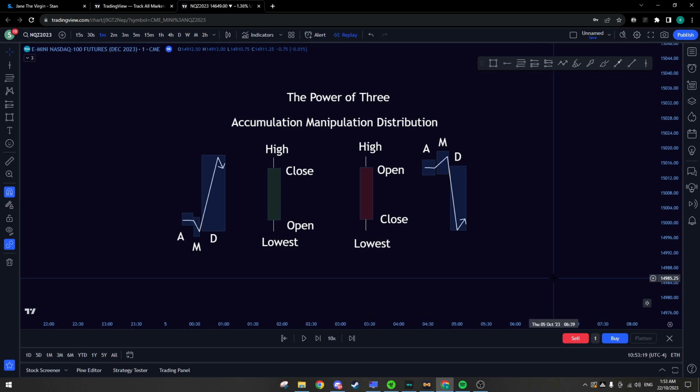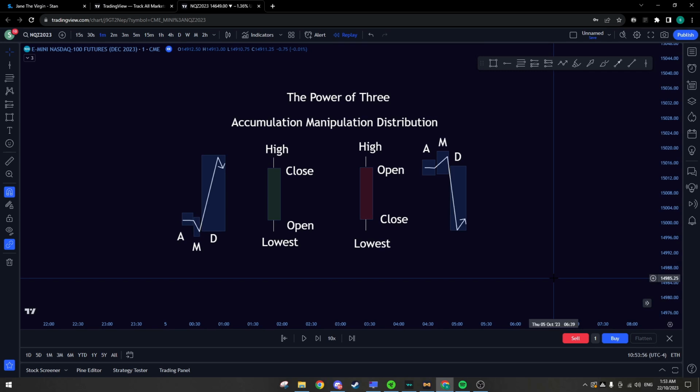This is going to be the second episode of the Intermediate Guide, and it's going to be discussing the power of three, right? Accumulation, manipulation, and distribution. This is a super important topic to know, especially if you trade ICT concepts. Hopefully by the end of this course, you'll be able to catch both the manipulation and distribution moves in the same session. Some of you might have seen my ping pong plays, where I catch the long and the short, or the short and the long in one session. Let's try to get you there through this lesson.